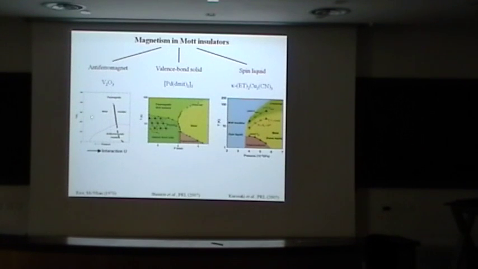But let me just here briefly state, so what you see here, for instance, this material V2O3 is a phase diagram where we have an antiferromagnetic insulating phase at low temperatures, but at elevated temperatures you have the first order transition between a metal and an insulator, and this is apparently something which we are going to talk about, because this is supposed to be a Mott transition. And similar things happen in these two organic materials where the phase diagrams are shown here. So you have various types of insulators, you have a metal and you have a superconductor here.